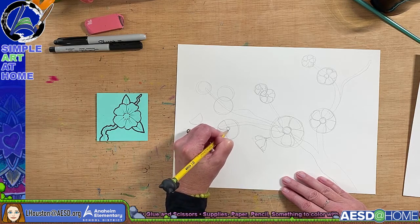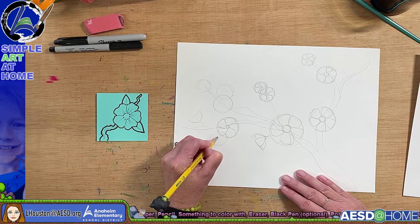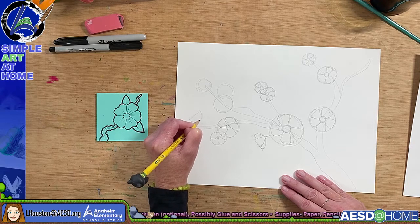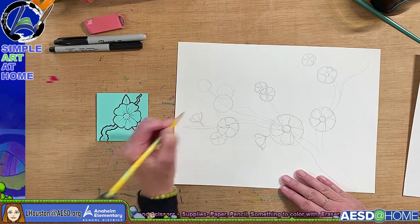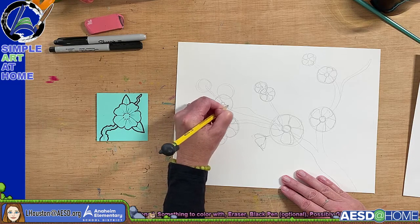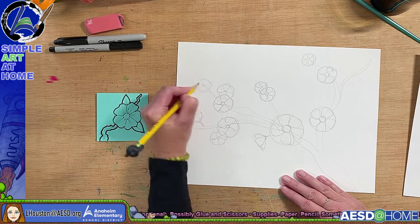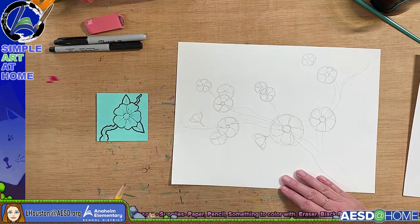And it's actually better if they are not perfect because we are drawing something from nature. And sometimes petals fall off, sometimes they get crinkled, and sometimes it just looks better. So just try your best. Don't worry. You could really get hung up trying to do these over and over again, but just try your best. And like I said, we have students of all ages watching and trying this project. So just try your best. Try not to get frustrated. I'm just using the same technique. And it's okay if the flowers behind that are smaller have maybe four petals. That's okay too. No one's going to be really paying attention to that.